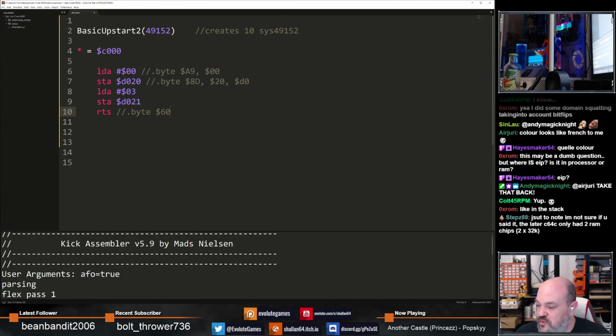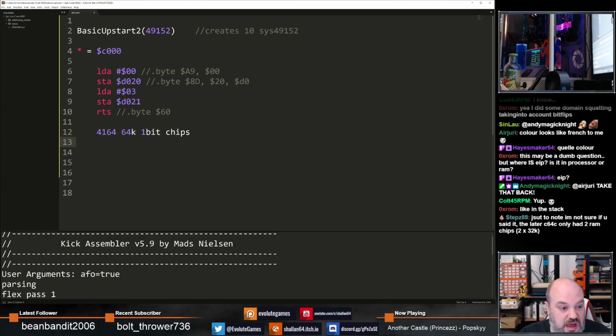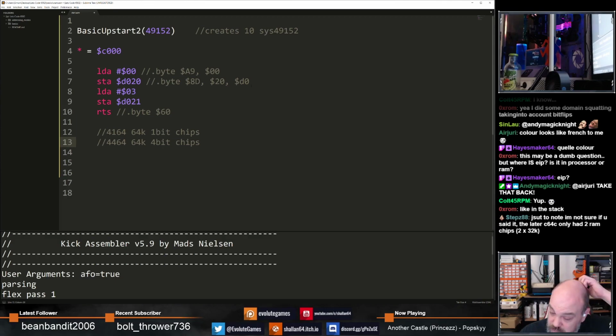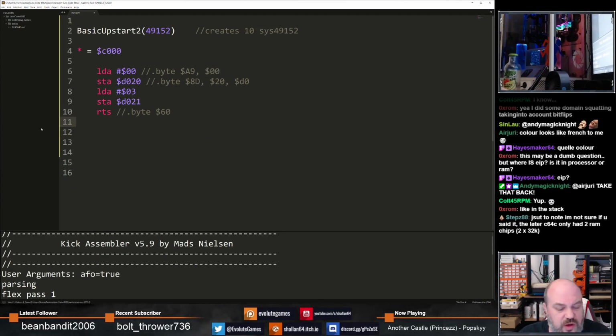Yeah, it was two, they were 64K by 4 bits, so they're actually called this when you go looking for them. That's what they'll look like. You can tell from the number on the chip as well. I think it's 4164. These are 64K 1-bit chips. And then there is the 64Cs, which are 4464s, which are 64K 4-bit chips. But yeah, I should do a stream actually on the internal workings of the Commodore, because it is quite interesting. It does kind of help you understand things.